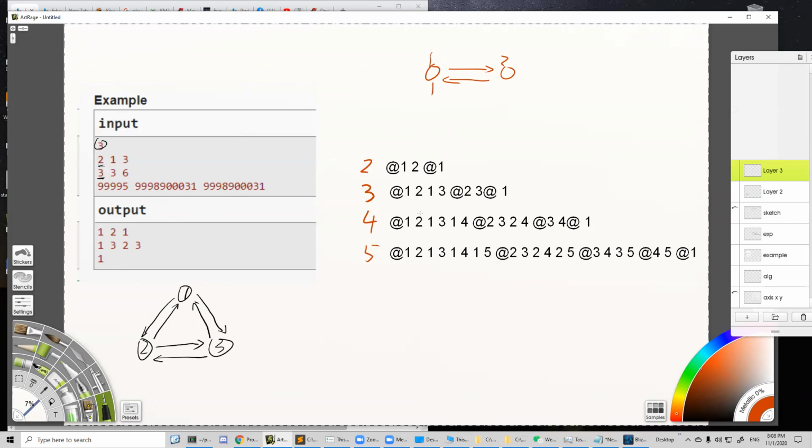Let's see, why does this string look like this? That is because this guy is obvious, right? For the node of 4, let's draw the graph here. For the node of 4, we are still going to start with 1, right? And now we have 3 options.